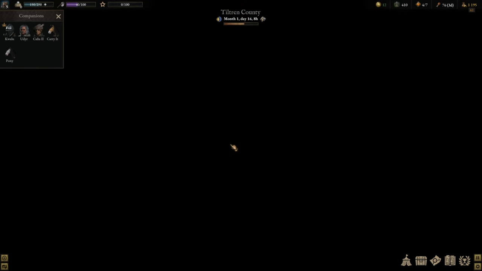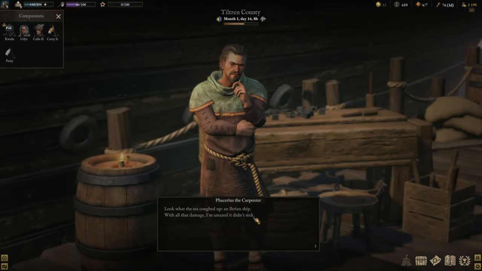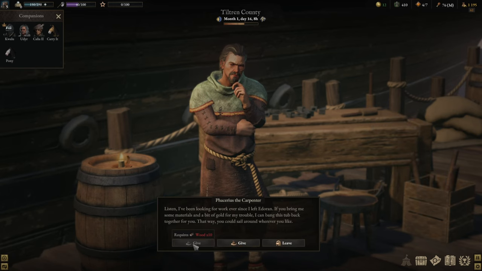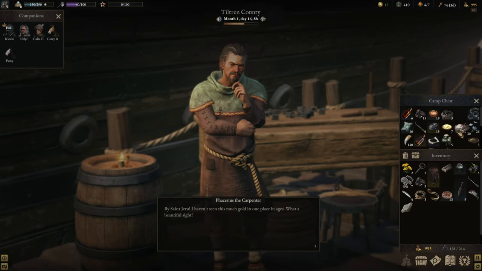So, we are starting today with a little adventure, a piratey adventure. And this guy here has found the ship. And Chris, if you are okay with that, we're going to repair it and start the adventure. We're giving 200 gold for him to pay for that.